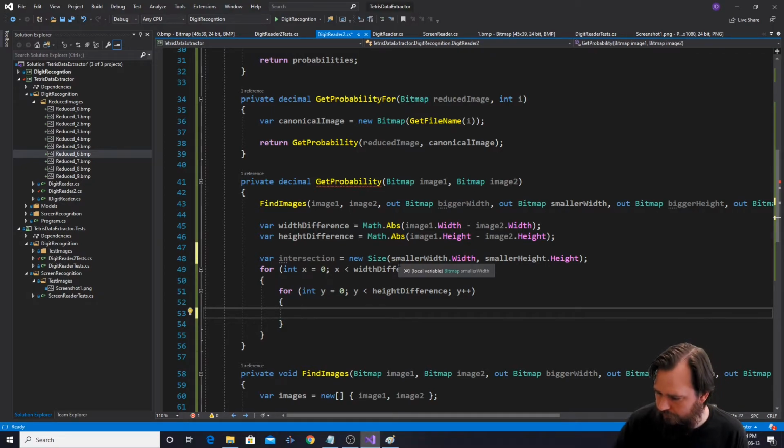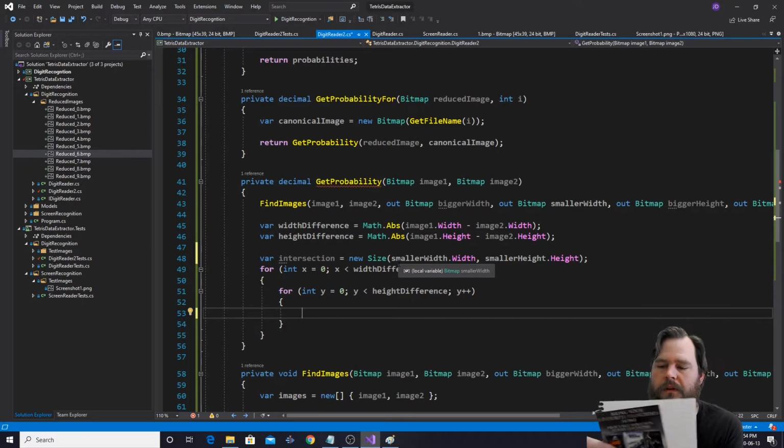Okay. The X difference and the Y difference. Does it matter which one I move? I can start them both at 0, 0. Then I can just move the smaller one over.